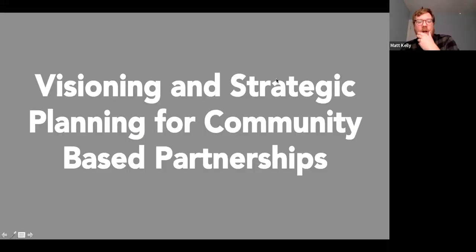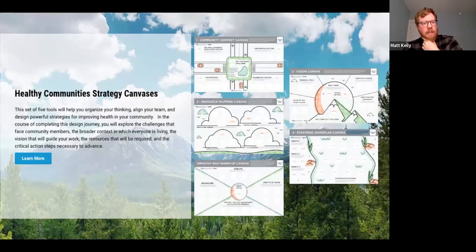Okay, and then real quick, I mentioned that it's not just about internal teams, it's about community-based partnerships as well. So I'll go through this real quick. There's a set of tools that we actually built with the Montana Healthy Communities group. And this is to help spark healthy and successful community-based partnerships. We do a lot of work in this space. We've got another whole set of 10 different tools that incorporates things like power dynamics amongst partners and all kinds of other things with the Build Health Coalition, but that's coming out later this summer, so we can't share it now.